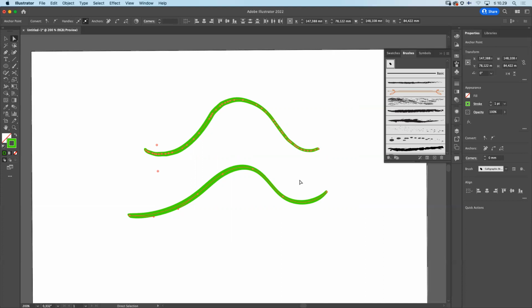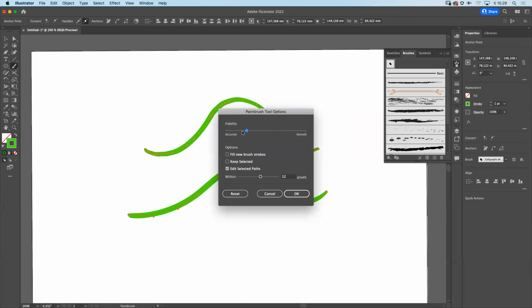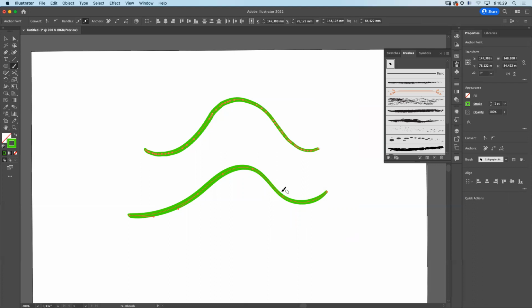So later on, when we are going to trace a photo of the flower, then you'll see what it's all about, to have tens of thousands of anchor points. It will visibly slow down your program. Anyway, so I'm going back here so that it will smoothen a little bit.